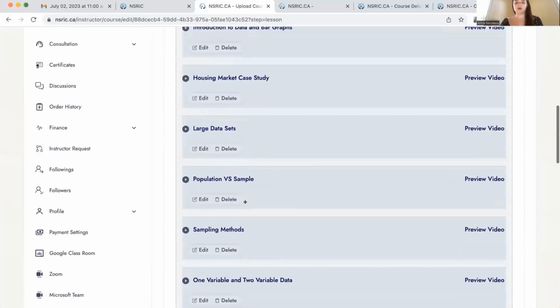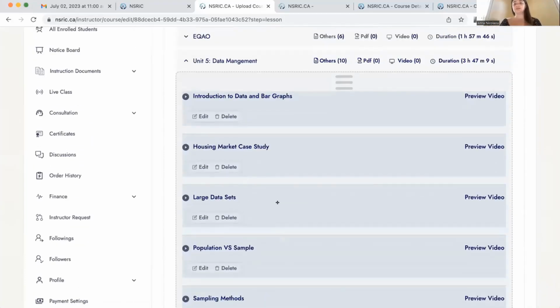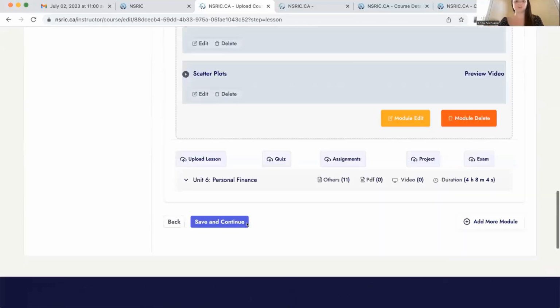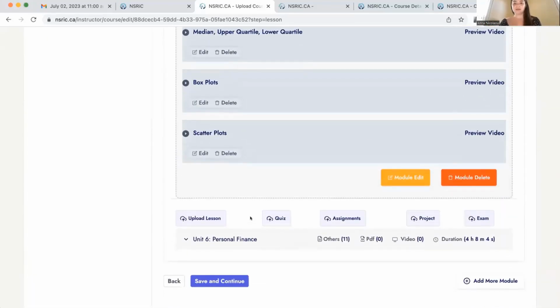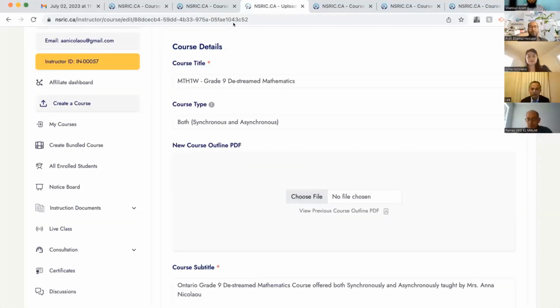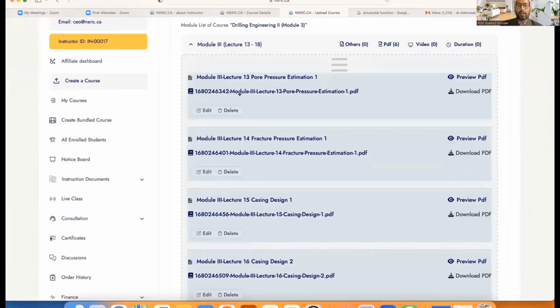And then students, if you've locked it, they'll still be able to see that these videos exist and how long they are. They just won't be able to actually watch the videos until they purchase the course for anything that's locked. So once you're done, you'll click Save and Continue. And if I may add something, make sure you lock your course lectures. The system will automatically lock, but for promotional purposes or for your marketing, you can unlock one or two lectures.